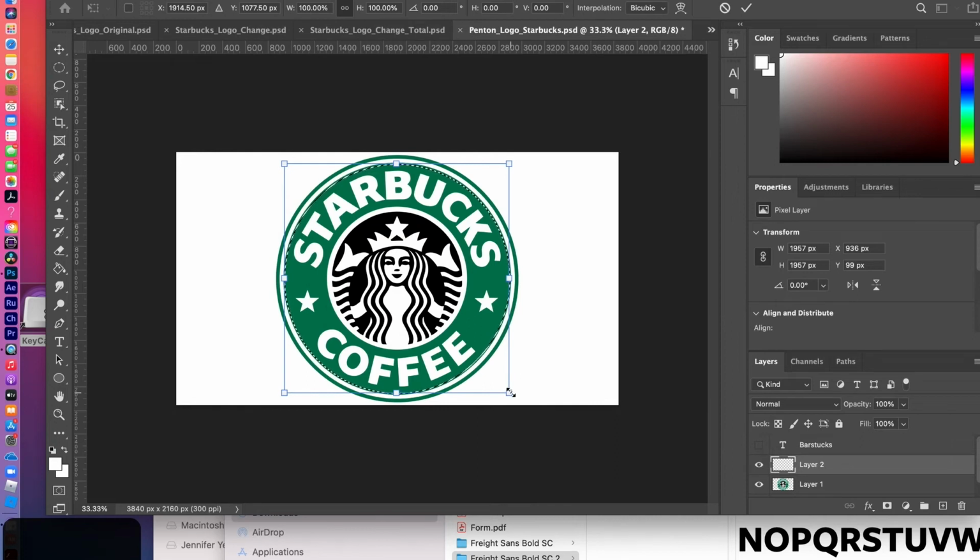So let's take a look here. If I hold down Option, it transforms it, makes it smaller without me needing to hold down Shift. If I want to move it, like if I want to drag the edge this side like that, I'm going to hold down Option. Let me hold down Shift. So Shift and Option together when I'm transforming the selection can make it skinnier or fatter. So just play around with Shift and Option.